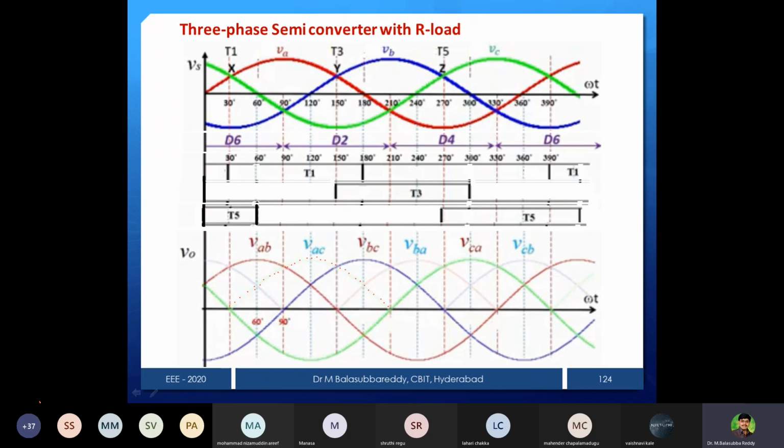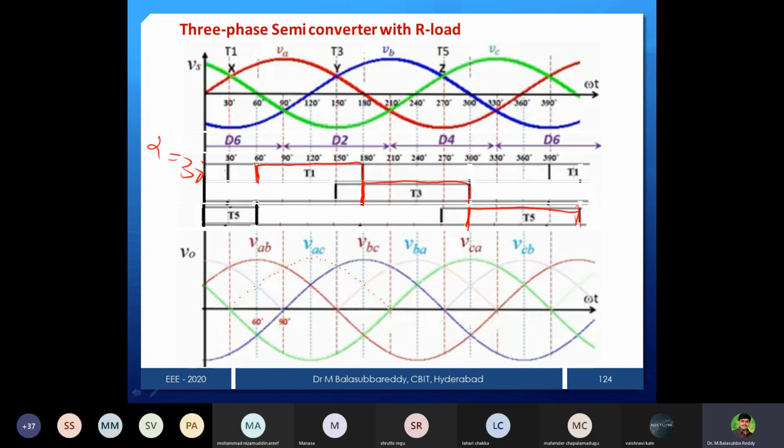Now I want to change alpha from 0 to 30 degrees. What modification is required from this point onwards? What do I have to do? Alpha is equal to 30 degrees. Now you have to provide the firing pulses for alpha equal to 30 degrees. Whatever pulse I provided here is for 0 degrees. Now I have to provide the alpha equal to 30 degrees pulse. What change? Instead of starting here, the pulse will start here. That's all. So now this is your firing pulse for T1 and this is the firing pulse for T3. What I did is the starting point will change. That's it. This is the firing pulse for T5. That's all.